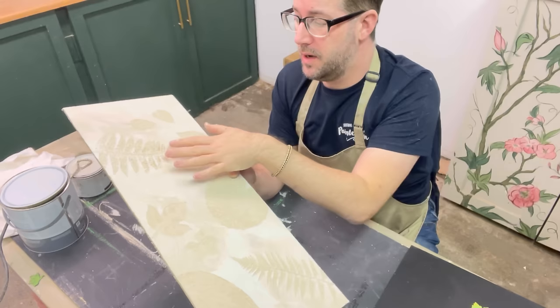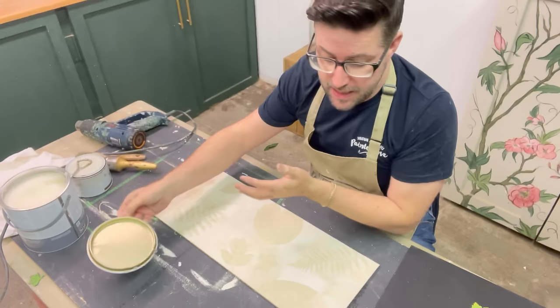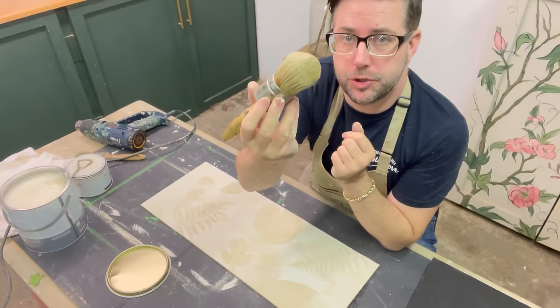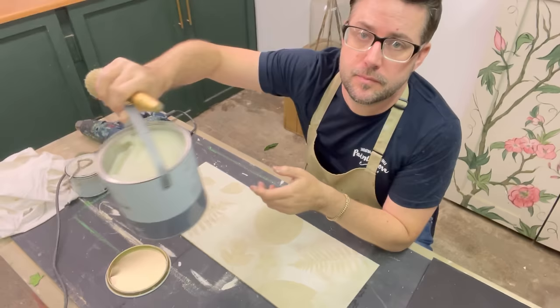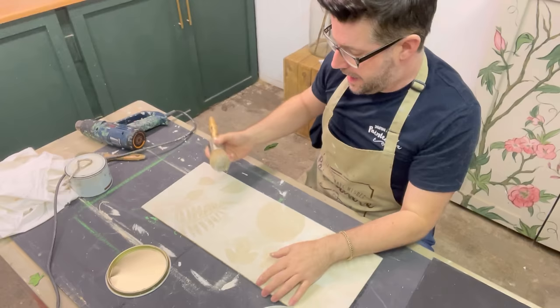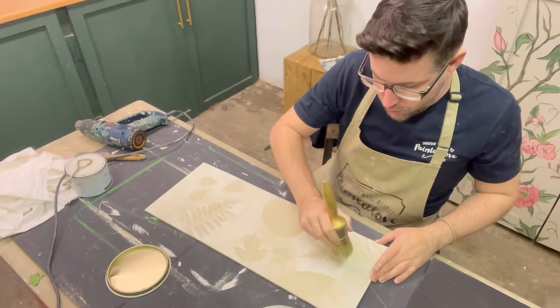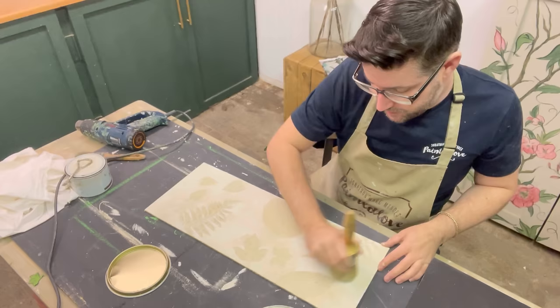And we're gonna use clear and dark wax across both boards. This is the colorful one. I'm gonna go with a brush and some Annie Sloan clear wax before I add the dark wax. This is when the magic happens. A liberal amount over everything into the details. This is where we're gonna find some of those lovely cracks in the paint. Yeah, I can see them almost in the light now, shining through.